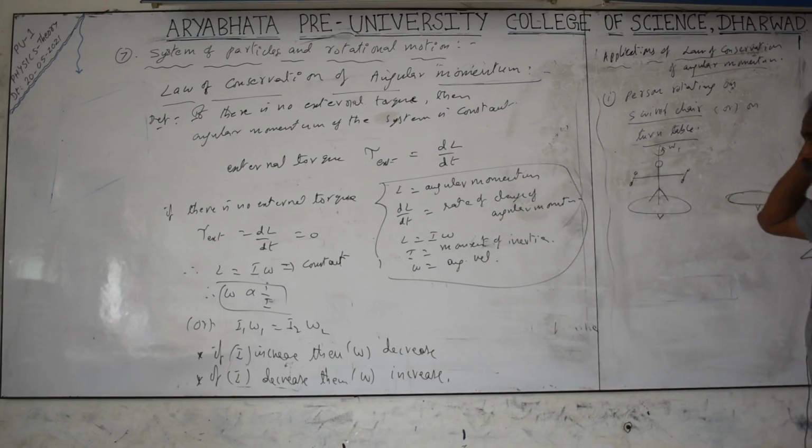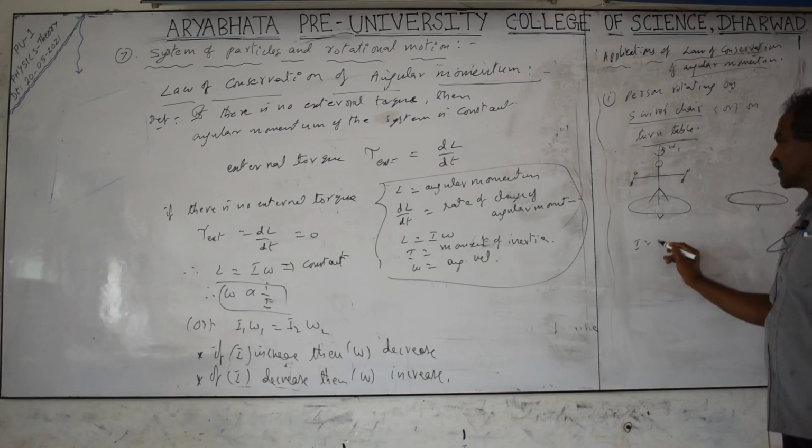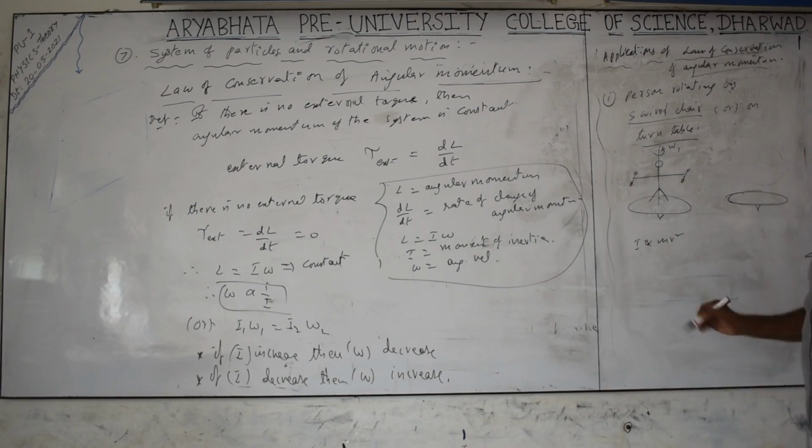So r is the distance of the total mass from the axis of rotation. If r increases, it means moment of inertia increases. I is proportional to mr square. The proportional constant is different for different shapes of objects, depending on the axis of rotation. But r is the distance of the mass from the axis of rotation, and if r increases, moment of inertia also increases, and resistance also increases.